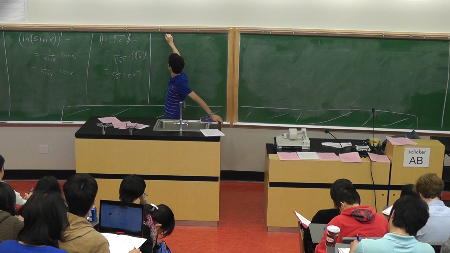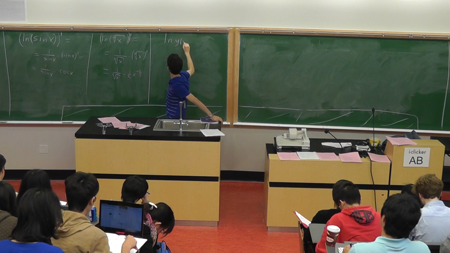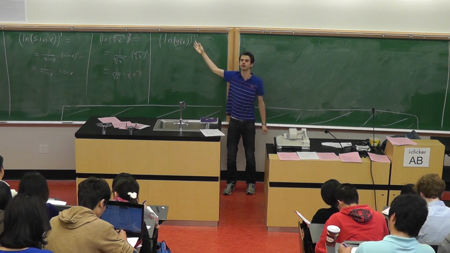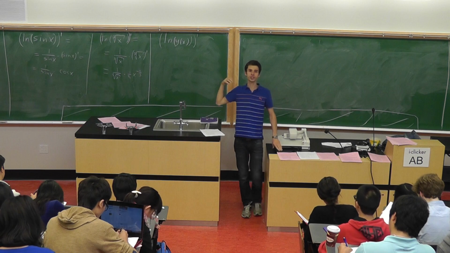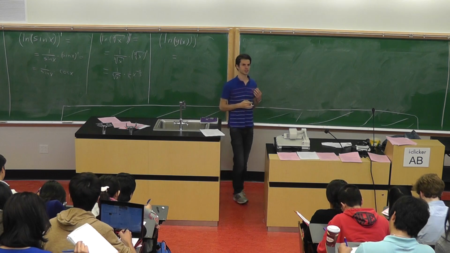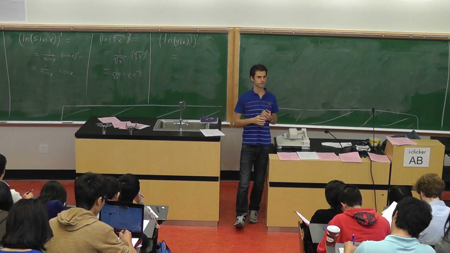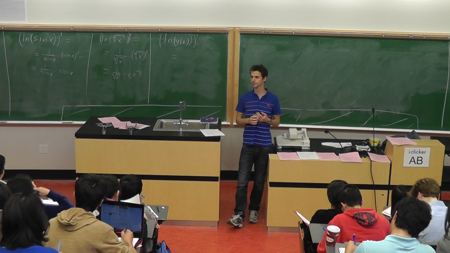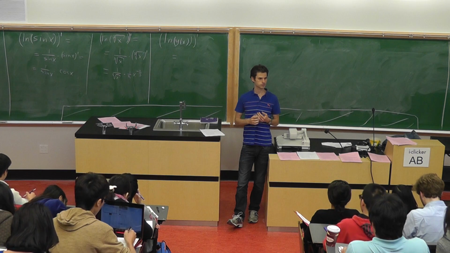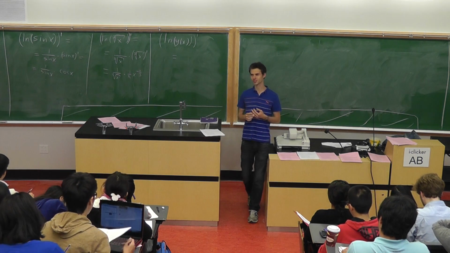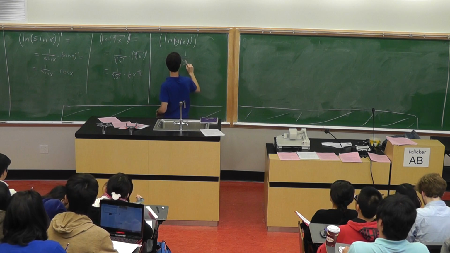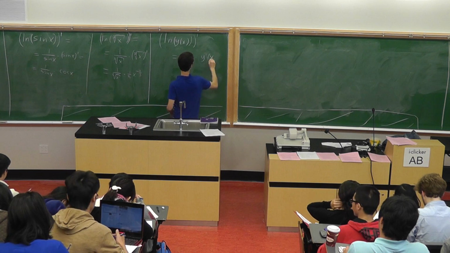Now, a little bit more abstract. Suppose I want to find the derivative of the logarithm of some function y of x, and I don't tell you what the function is, just some function. What would be the answer? Yes, 1 over y of x times the derivative of y of x. Yes, exactly.